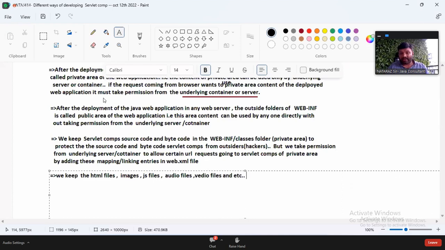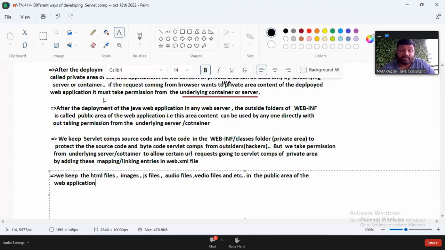In the public area of the web application.